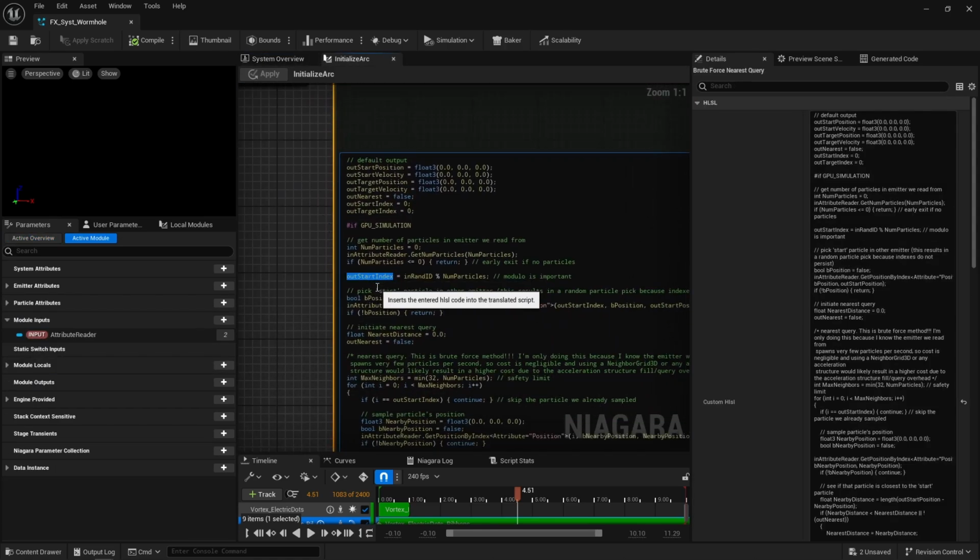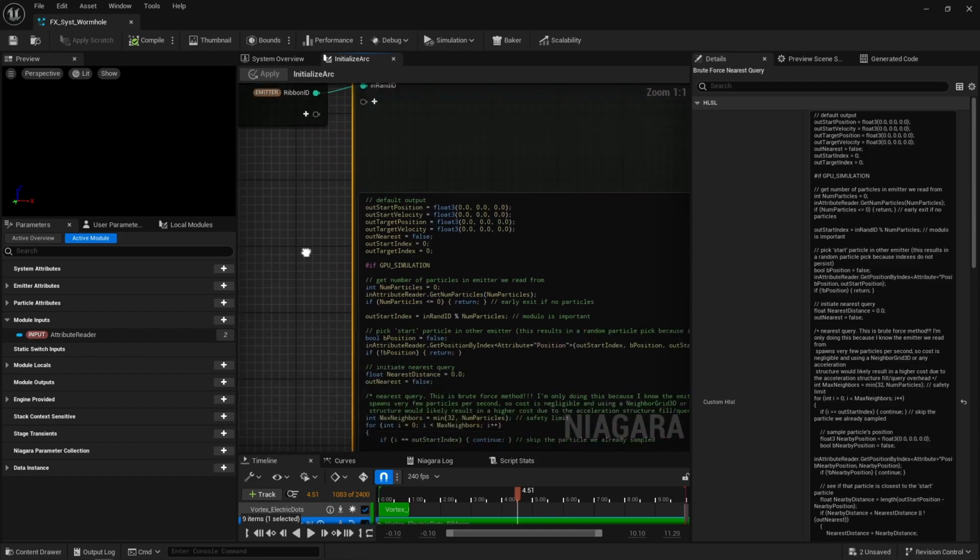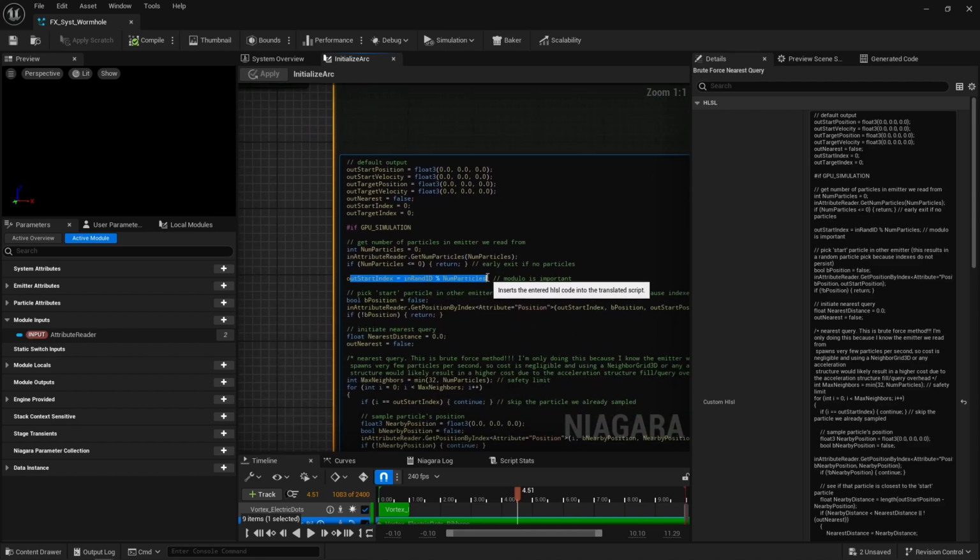Particle indexes are most often not consistent from frame to frame, so even if this is a simple counter, I do end up reading a random particle in that other emitter for each ribbon. Keep in mind that I want to pick the same start particle for all particles that make up this new ribbon. So this has to be random, yes, but equally random for each newly spawned particle, if that makes sense. Hence why I use a value at the emitter level, so all particles read the same value and compute the same index. It's a bit confusing, but whatever.